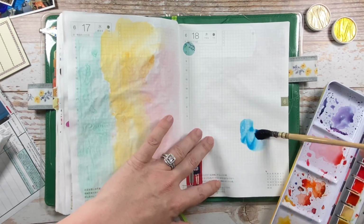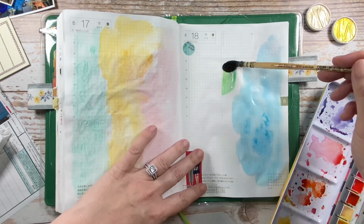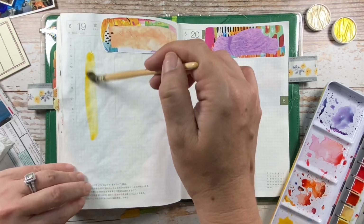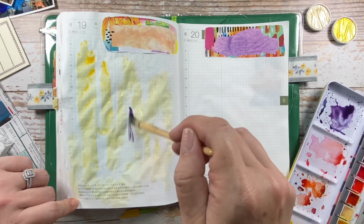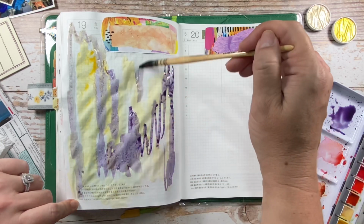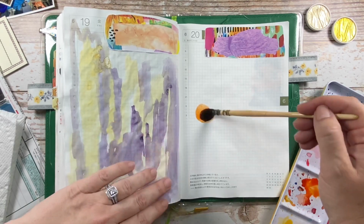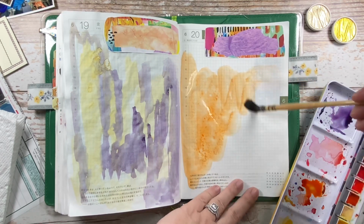But I'm just plopping down random watercolors, and this is so soothing, and it brought me back to years ago when I was first introduced by a friend to Allie Brown's YouTube channel, and it reminded me of some of the first videos I ever watched of hers, maybe 4 or 5 years ago, where she would just plop watercolor onto the pages of her traveler's notebook and then go on top of them with text journaling with fountain pens. And I always loved the look of those completed pages having that watercolor in the background.